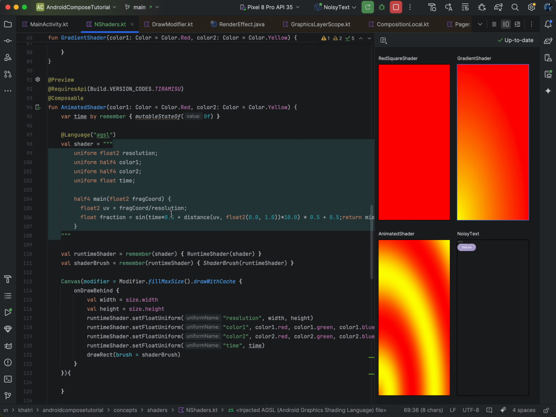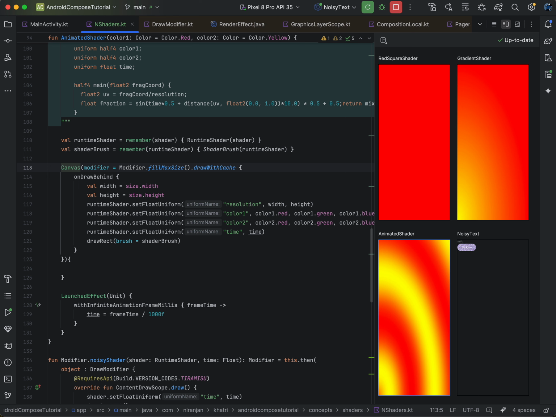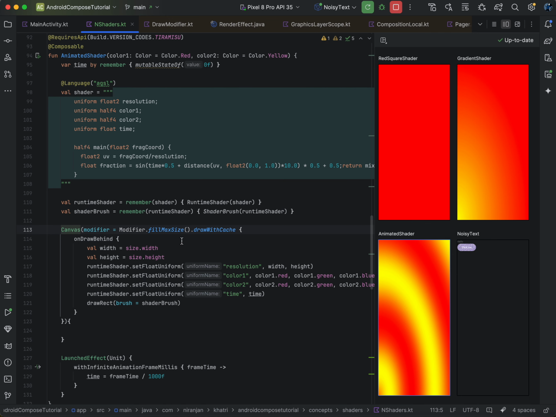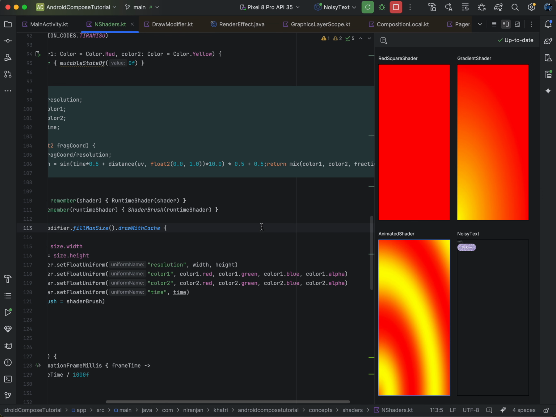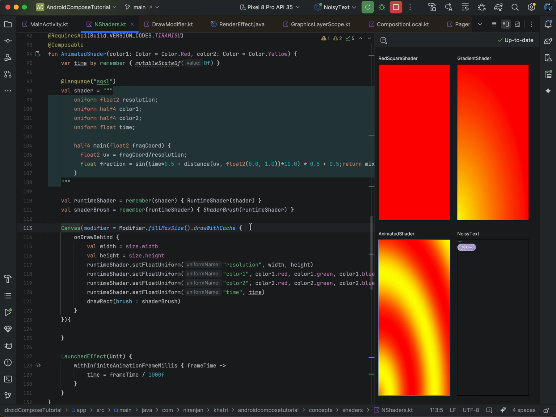So now let's move on to the animated shader. Inside the animated shader, we add a time uniform to the shader and use it to create an oscillating effect. We always use a similar structure, like runtime shader and shader brush, and draw with cache.